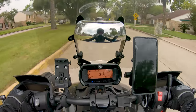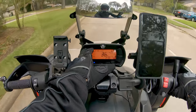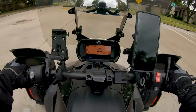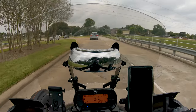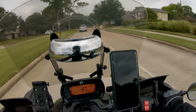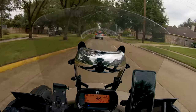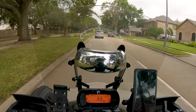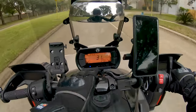This one's got 7,000 and change on it. What am I at now? I don't even know. Where am I? Come on. 8,000 miles I've got on this one. But I would imagine with these more summer radial automotive tires, they might be a little bit softer compound. So, I don't know. I figure somewhere between 7,000 and 10,000 miles is going to be about as long as they last.